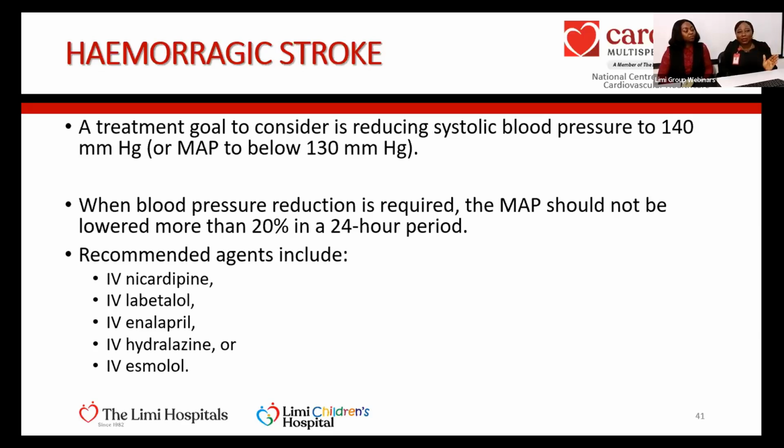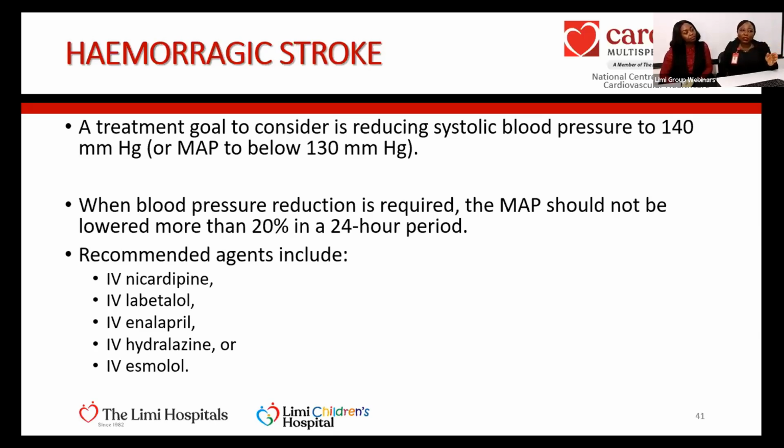That BP has to come down. So this one is no permissive hypertension anymore. We are not permitting anything again. The blood pressure needs to come down. But remember, the coming down is not crashing. We are bringing it gradually, because there's still that auto-regulation thing going on. But this time around, we don't want to worsen the bleed, because the more pressure, the more bleed. It keeps bleeding. So now we want to gradually reduce it.